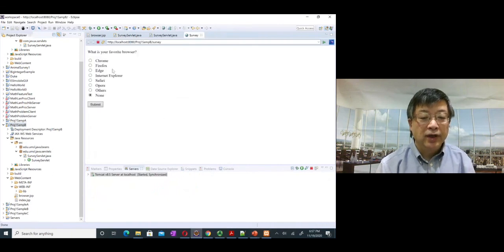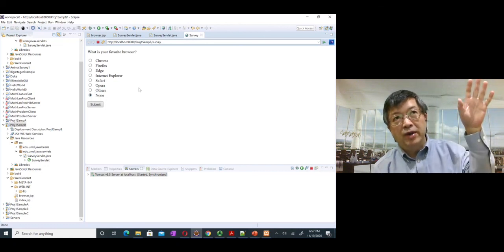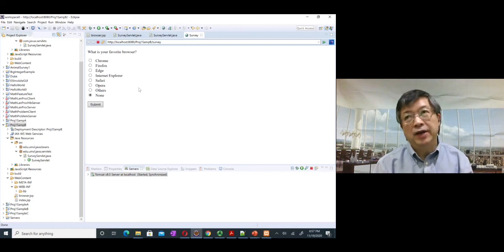Good. Look, that's what we need. Pull the data here, none. Why do we still have none? Oh, I remember in my browser JSP, I put the last item none. It's okay. I use 0 there. It's fine.